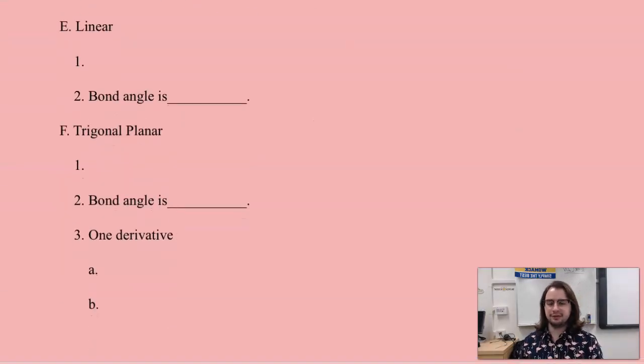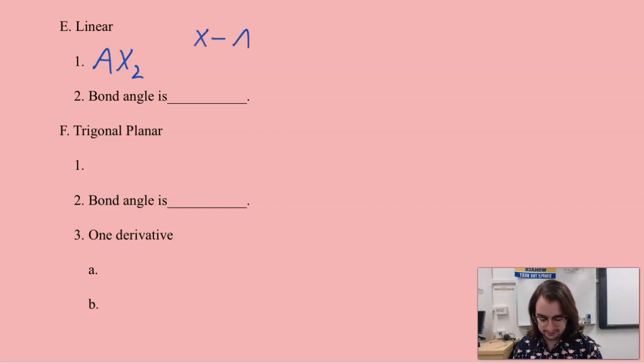Let's talk about our first category, which we would refer to as linear. So linear is our first electron geometry group. And the electron geometry group for linear can be shown as the structure of AX2. Now if we were to draw this out, we would have an X here, an A here, and an X here. And if we were to think about how far away one X is from the other X, you would be able to consider that this is a bond angle of 180 degrees.